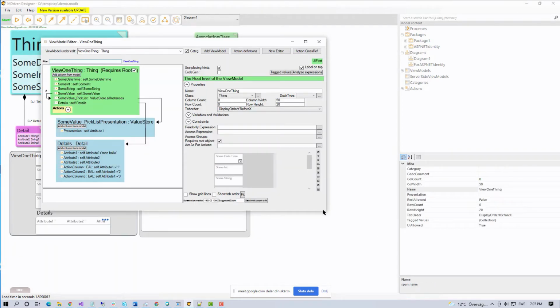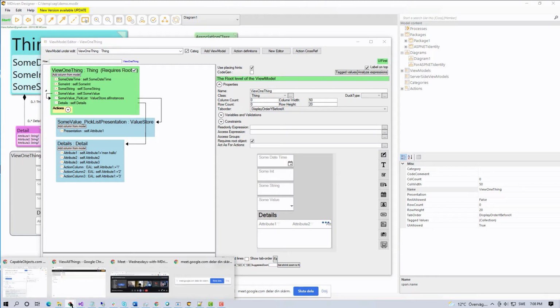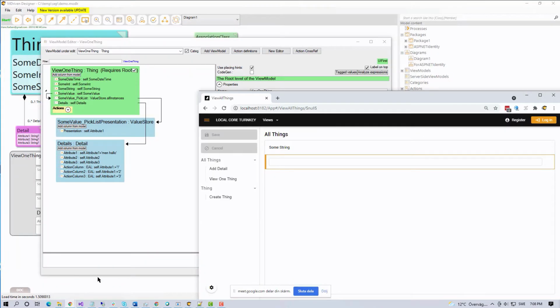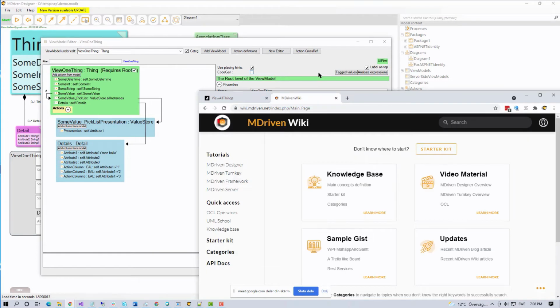So what we saw was that we want to have a new field right about here that shows the 3D model, and the 3D model comes in a component which is JavaScript based, and as we know by now, we can find those things in the wiki.